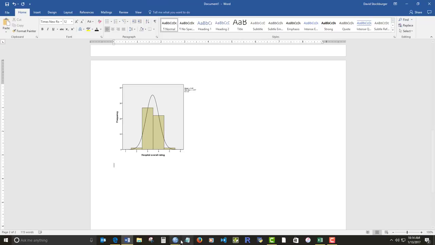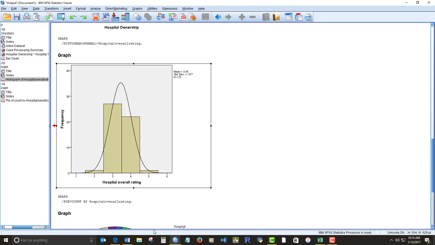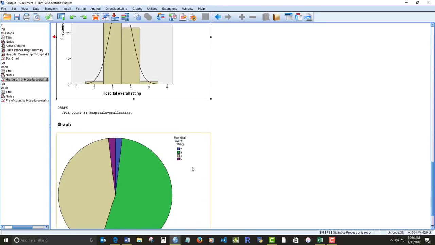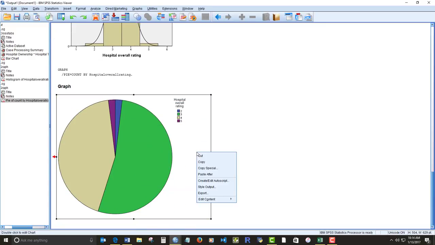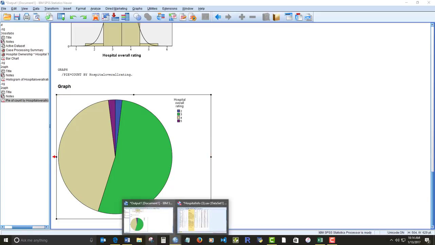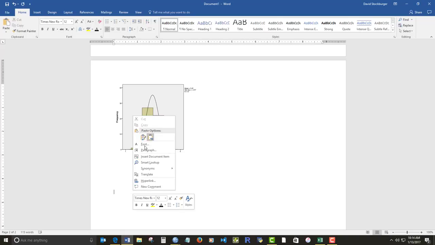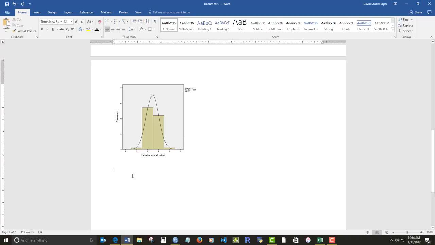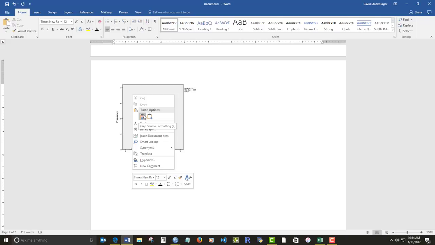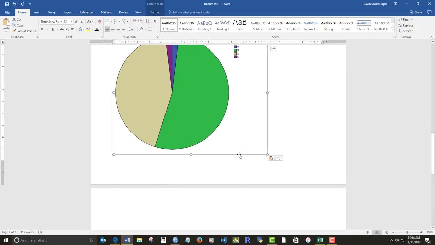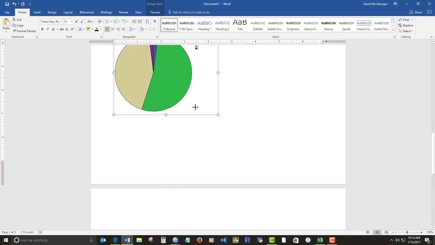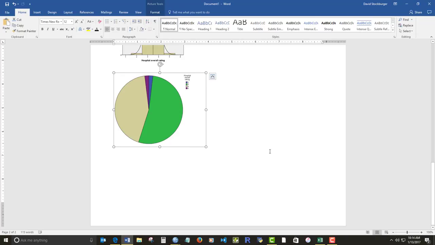And we'll go back to our SPSS output. Back to our Word document. Paste it. And it's way big. We'll make it smaller so we can put it on the same page.